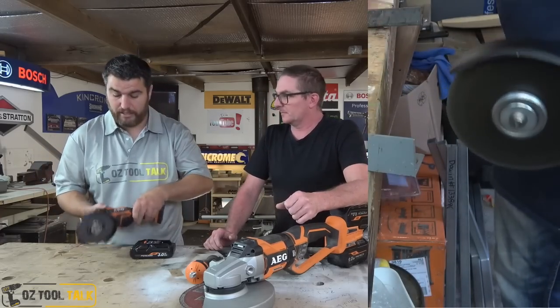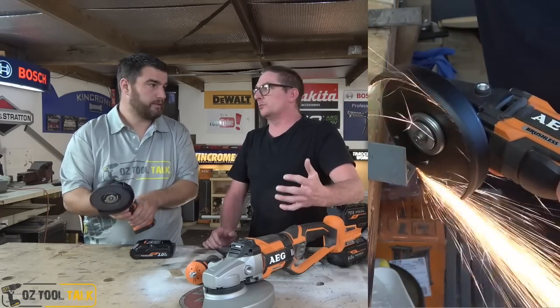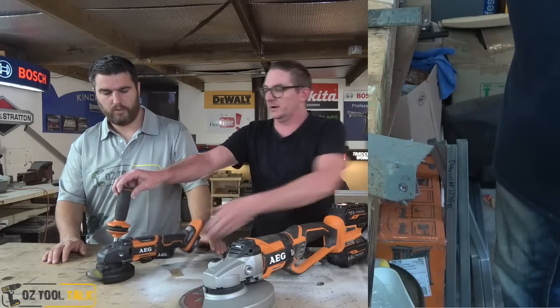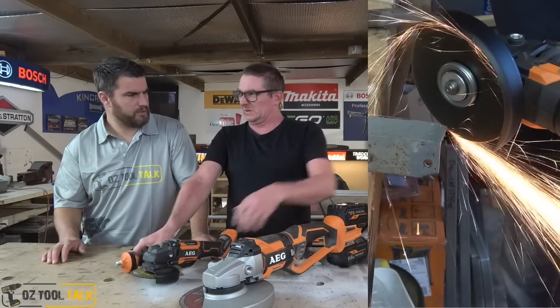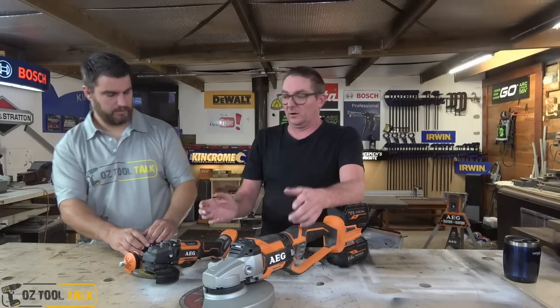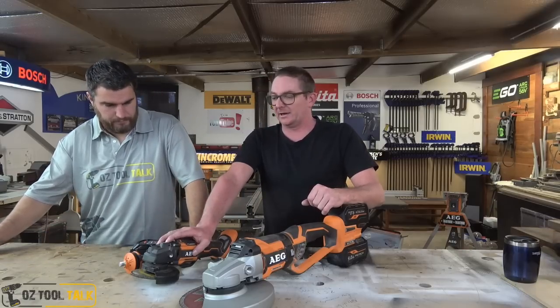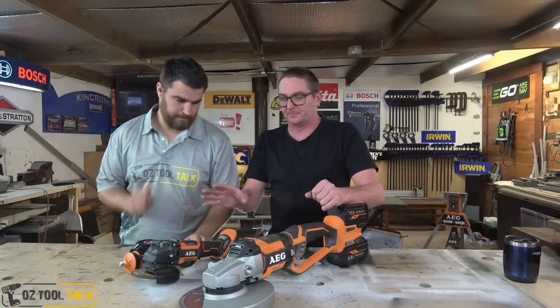We love having a side handle thread on the top, so that when you're cutting, you can be holding the tool like this. It's more comfortable, and I think that's a good power position. I've always had a whinge that companies didn't have it. I think it's only Bosch and now AEG that do it. You can correct us if we're wrong. I love it and don't understand why they don't all do it. They should all do it.